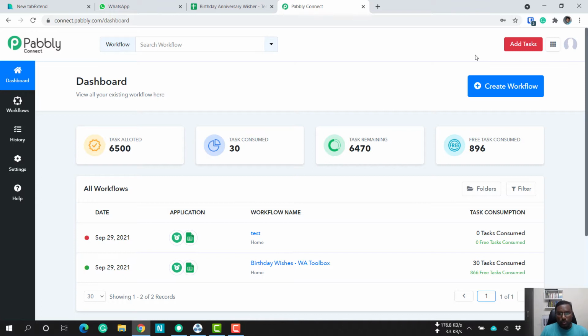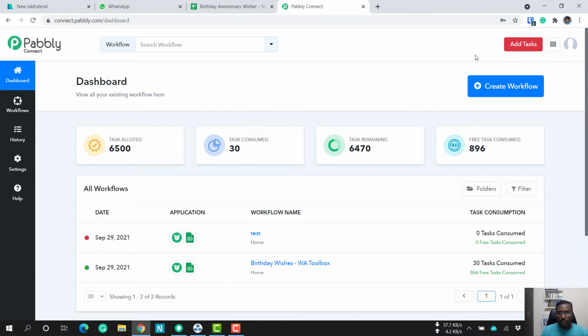So, do you want to know how to create an automated way of sending birthday and anniversary messages to your clients and prospects? And that too, a personalized message, not a random message. You will address the person. Say you are sending a message to Santosh. You send "Happy birthday, Santosh," not just "Happy birthday," because if you send a message with the name of the person, it creates a lot of connect.